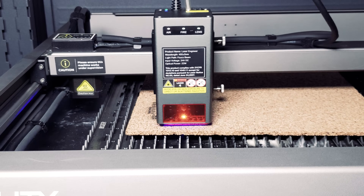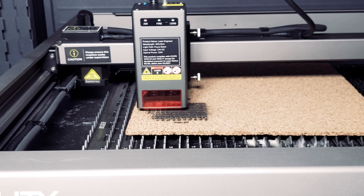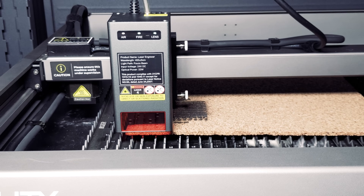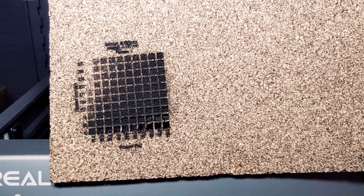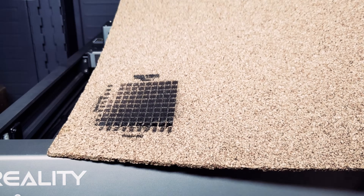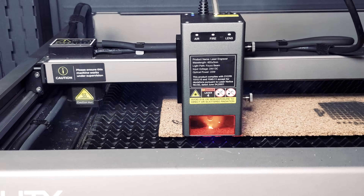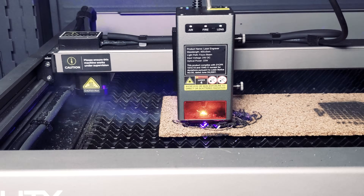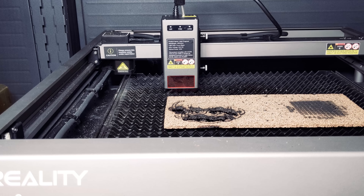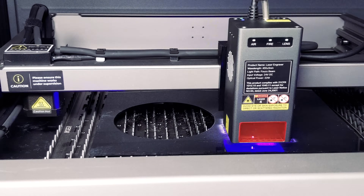Let's try an engraving test on cork. In this clip you can see the fumes coming from the material as it's being engraved — this is the reason we highly recommend an enclosure with adequate ventilation for any laser engraving machine. From our results you can see that we can achieve crispier lines at a lower power and higher speed. During our cork cutting test, we discovered that this is not necessarily the best material — we started to get a lot of burning, uneven patches, etc. We ended up stopping the machine and the results were less than optimal.